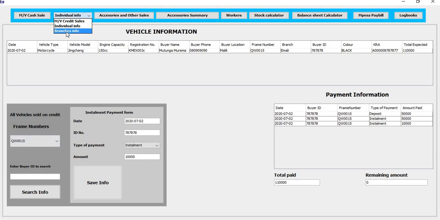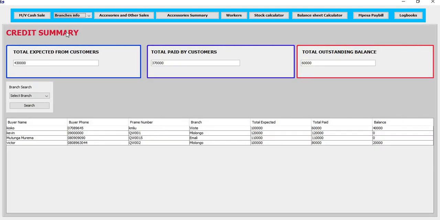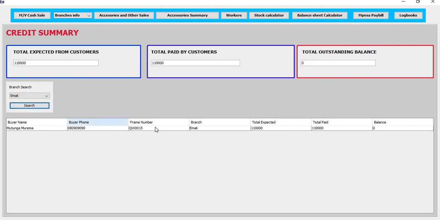So let's see branches information. So you can see these people have completed their balance. This one will show you the credit summary, total expected from customers, total paid by customers, total outstanding balance. Then if you want to search by a branch, for example Emali, the customers there have a total outstanding balance of 0.